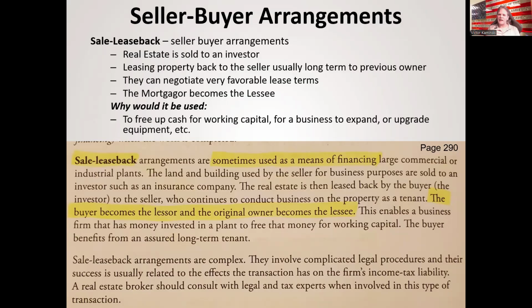And this would allow them a lot more leverage to negotiate a favorable long-term lease for their business. So they sell the property to an investor and they negotiate a long-term favorable lease for themselves. So now they've got the money to upgrade their machinery or for working capital for the business, or to expand the business in some way, maybe doing marketing or advertising. Okay, so that's one example why you would do a sale leaseback. You sell the property and then you rent it back from the new owner. Another way of saying that is the buyer becomes the lessor and the original owner becomes the lessee.